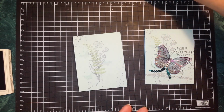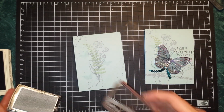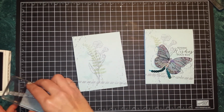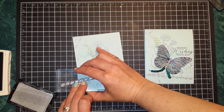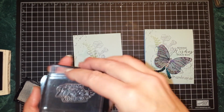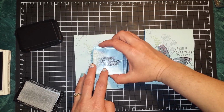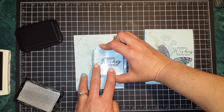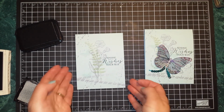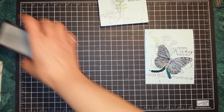And then I'm using our silver. I'm just going to stamp this edge along here. And our black to add in our words. And I like the photopolymer because I can see right through, so I know where I'm stamping. So that's our basic background. Not a whole lot to that. Move this stuff out of the way.